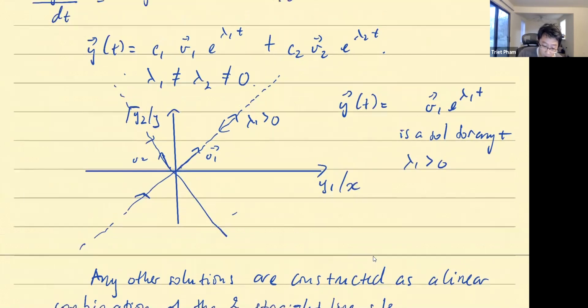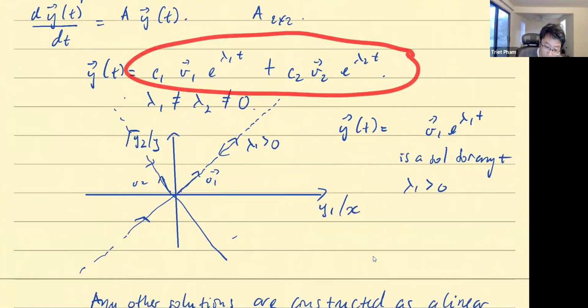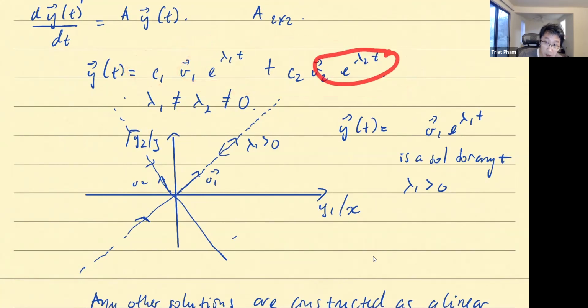Okay, and what is that? That is just this statement right here, written in English. This is the first straight line solution. This is two straight line solutions. C1, C2 gives you the mix of how much of the first solution, how much of the second solution you want to combine. All right, and you get all this curvy shape coming out.